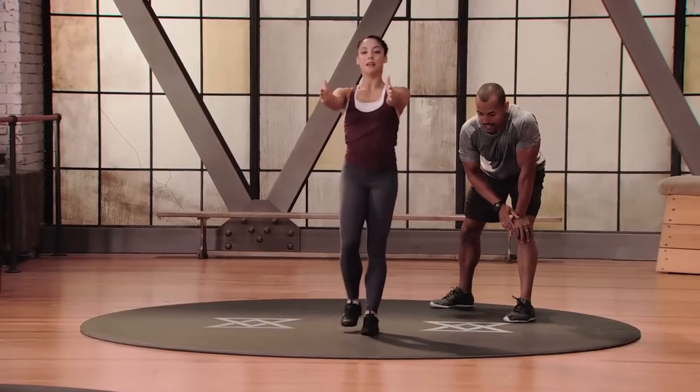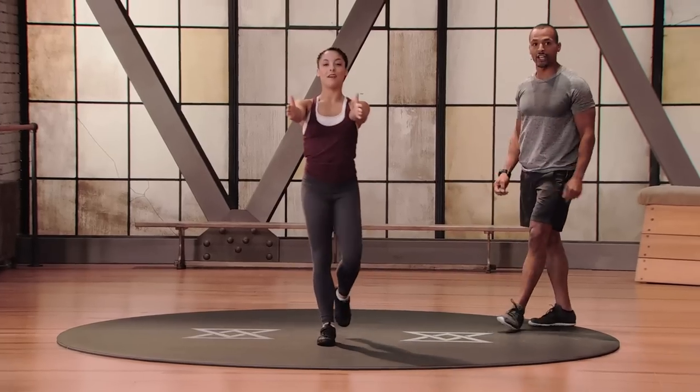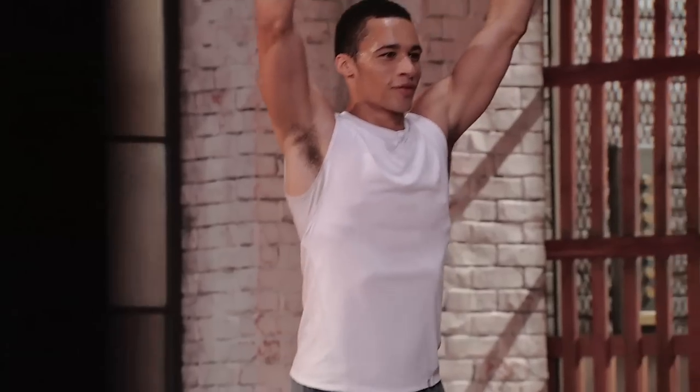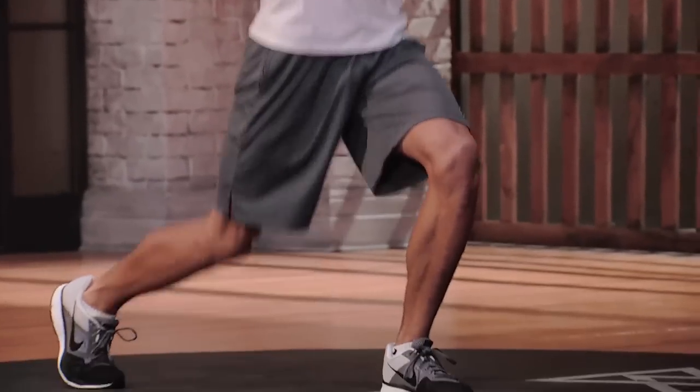Good, weight on the heel. Mod two, going not quite 90 degrees, hands straight out ahead. Very good. We have about 10 seconds left. Focus on your balance. You feeling a little bit now? Yeah. Good, second round, you should be feeling the legs a little more on these exercises for sure. 3 seconds, guys, two and one.